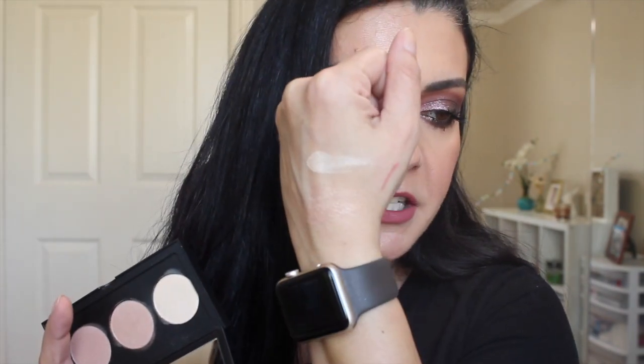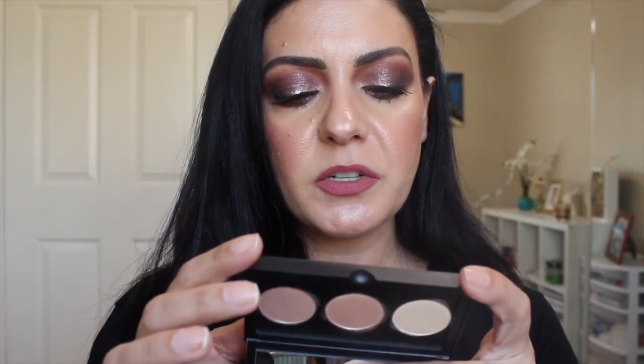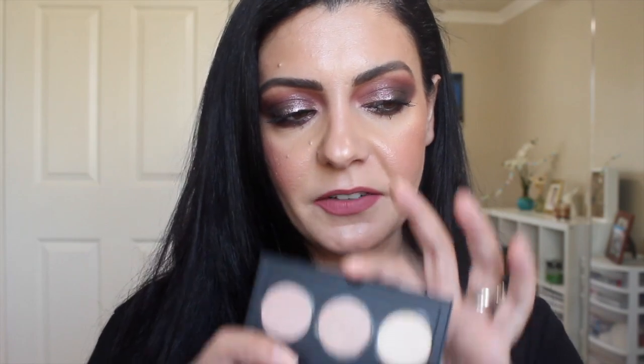And here are all the 3 shades swatched. I think the one all the way at the bottom is the one that I'm gonna be working on. I kind of swatched things funky. Anyway, it's the one in the middle, which is Crank It Up Pearl, the one that I really want to work on this year. I would like to finish it. In 2019, I was able to finish only 1 highlight from my collection, which is okay. I'm pretty happy with that. It's better than not finishing any. So it would be nice if I could finish this guy, and hopefully I can finish something else.